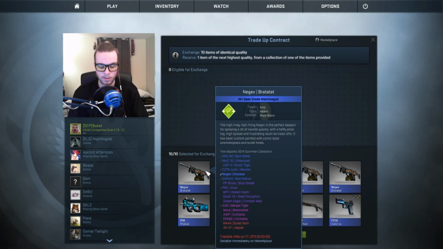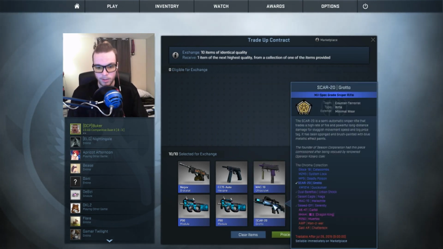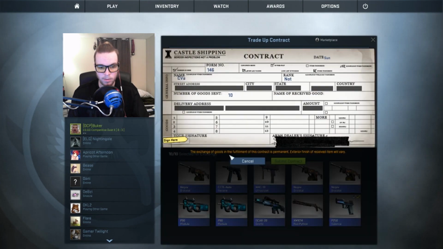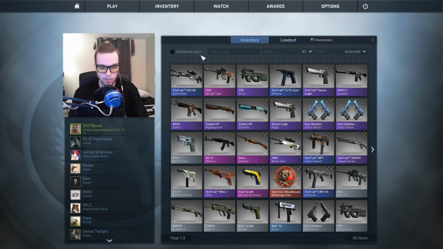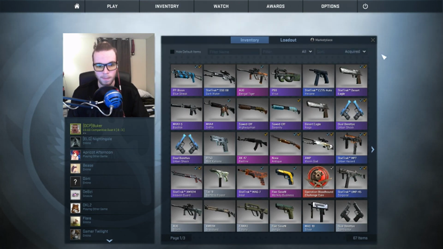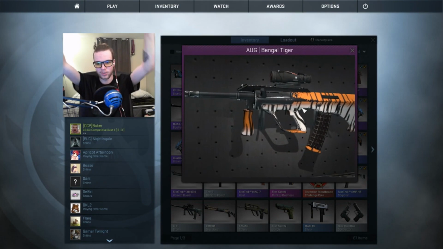So here we want something, maybe the Crimson Web. On here we want the Torque to Mach 10, since I don't have that. So let's just get to it, shall we? And we get the PP Bison Blue Strike, which looks like shit. It is field tested, so why not replace it? Whatever. But we got a Bengal Tiger. The streak is over. Finally, the streak is over, people.